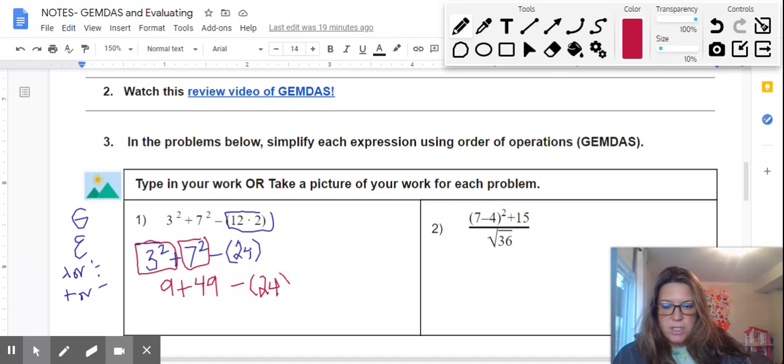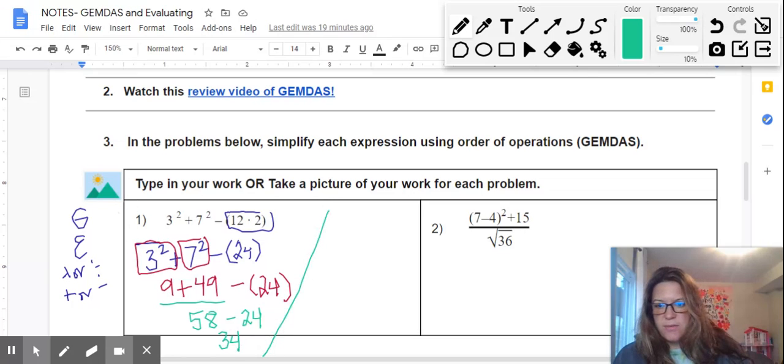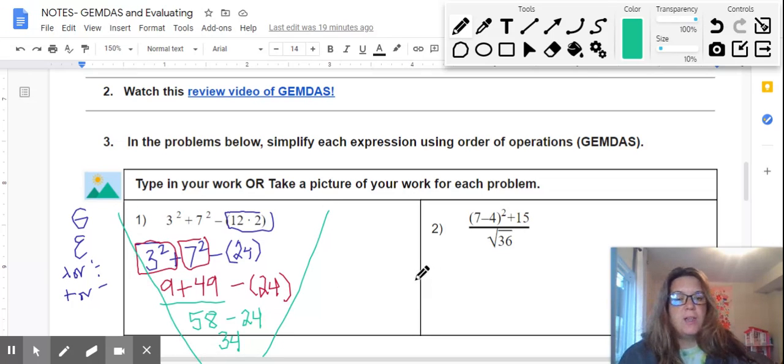And then I've got addition and subtraction. So I'm going to do addition next, because it comes first in the problem. And then I have one step left. So you're trying to make this Dorito chip, is what I call it, or a pizza slice. It's like an upside down triangle whenever you're simplifying these expressions, right? So it kind of makes this like funnel or something, right? You're basically getting down to one number.